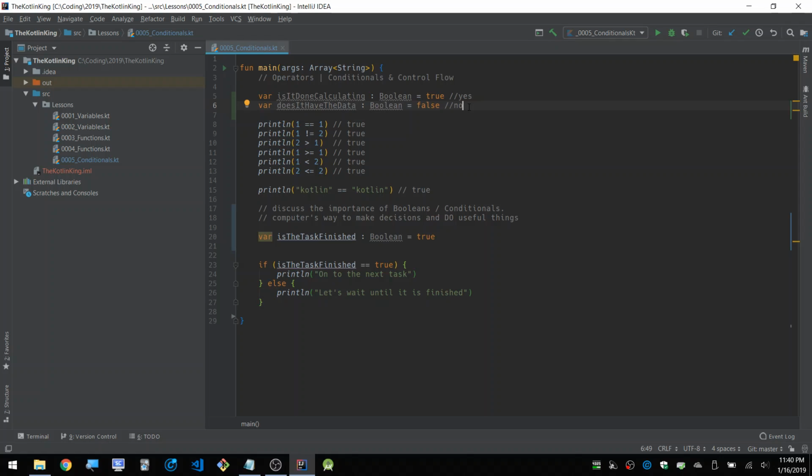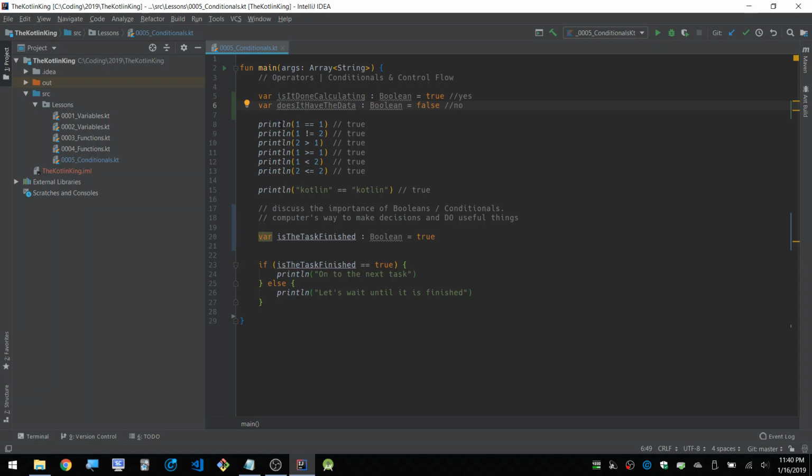But here, it has some meaning. Is it done calculating? Does it have the data? It's almost like answering yes or no. But for now, let's just say, Booleans either say true, which means yes, or false, which means no. And I'll go into this in a little bit again.